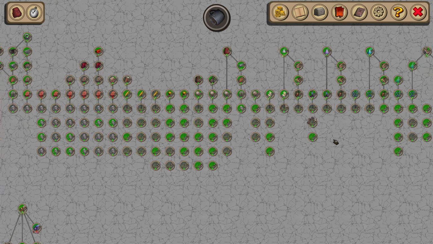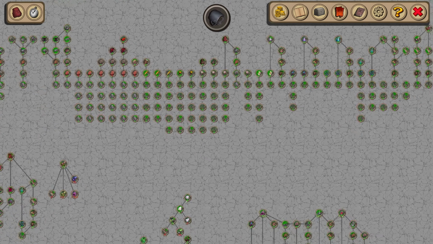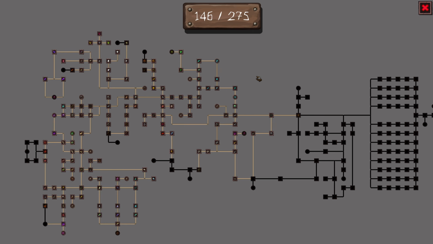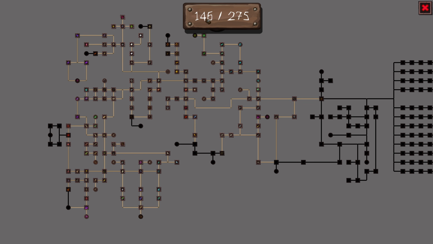But that's one approach. I don't know that I would take that approach again. Let's take a look at the tech tree and show you where I'm at here. So we've got a bunch of nodes covered, 146 out of 275. So just over halfway done.